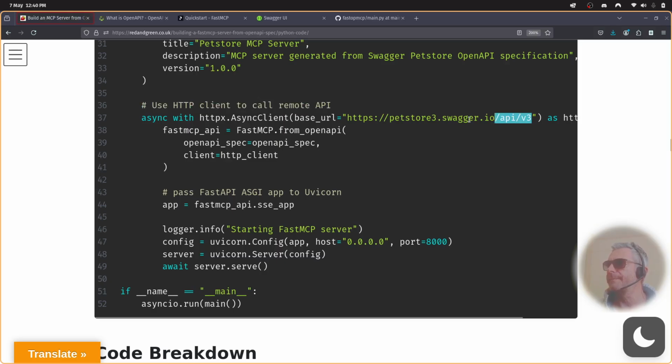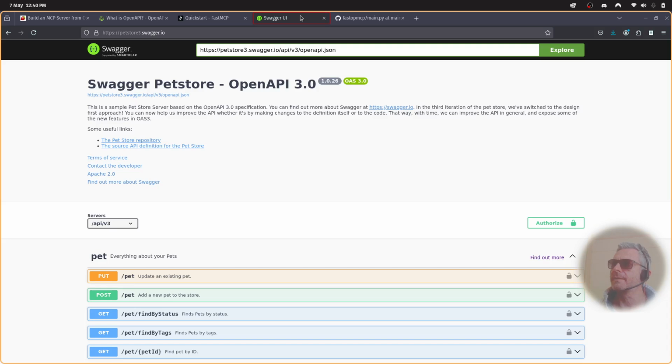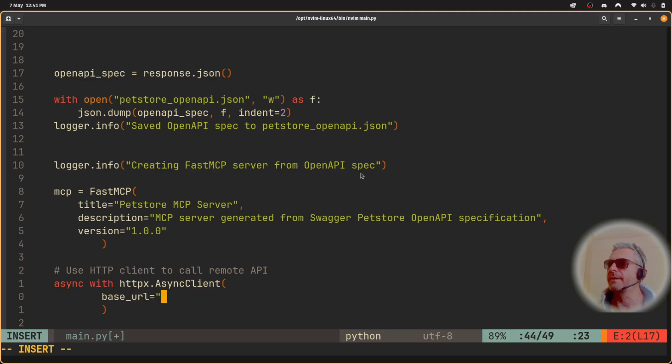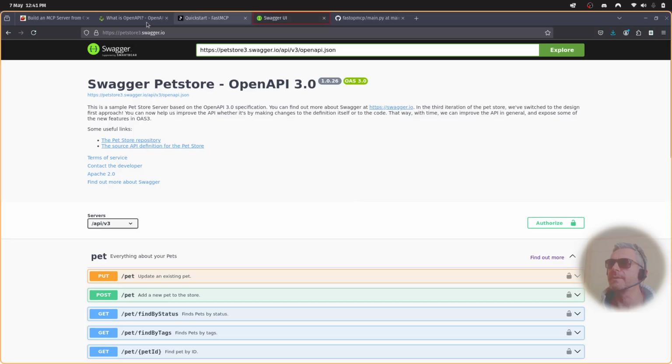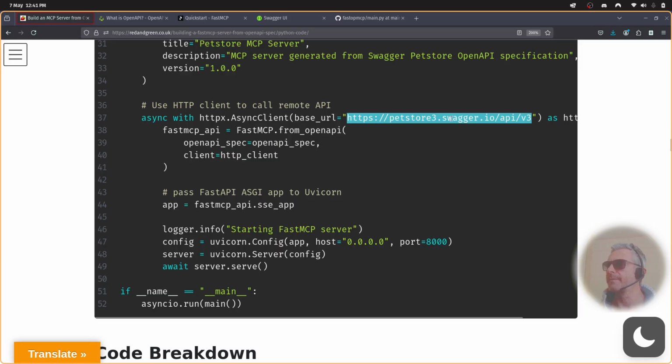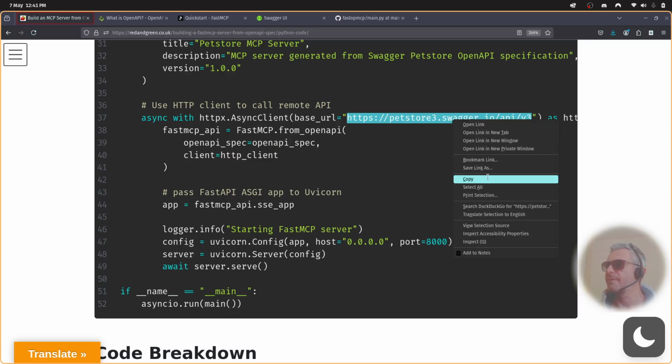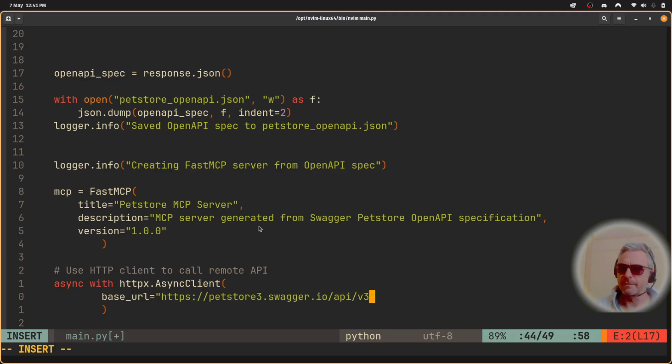This is where we put in the actual API, which is this. We're actually just passing in the actual API URL, if that makes sense. So grab that from there. API version 3. It does need to be version 3 apparently. I've not tried it with version 2, but I assume it doesn't work.